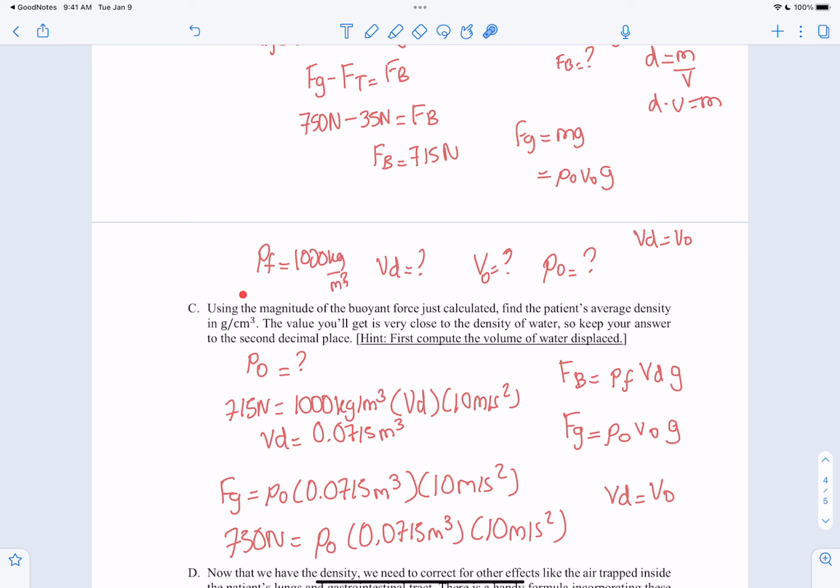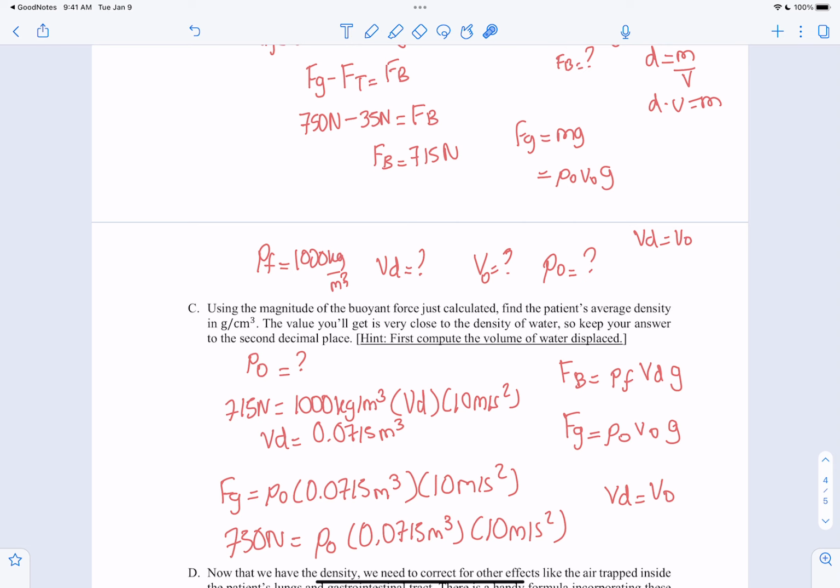So this is just a matter of looking at all our variables here and figuring out which equation to use or how we can relate all of these values together. How can we relate the density of the fluid to the density of the object? How do we relate the volume of the displaced fluid to the volume of the object itself, right? Sure, we know that density is equal to mass over volume, right? But we're not aware, for example, of the mass of the fluid. So if we wanted to figure out the mass of the fluid, we don't know what it is. So we can't really use that density equals mass divided by volume equation.